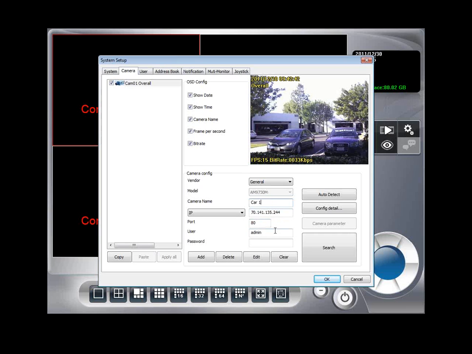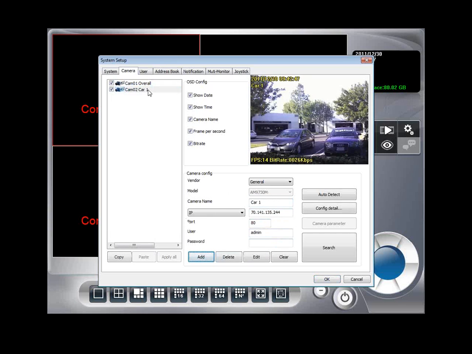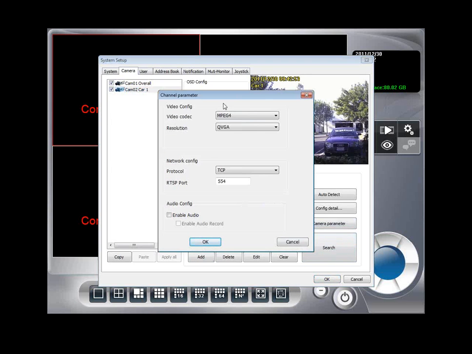Same IP, same port, same user, and connect to it. But here's where it becomes different. Now we're going to set a different parameter for it. We go into parameters, choose our H.264 codec, and then pick ROI1.